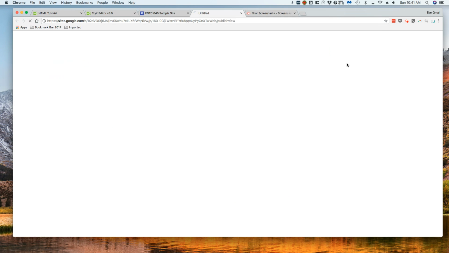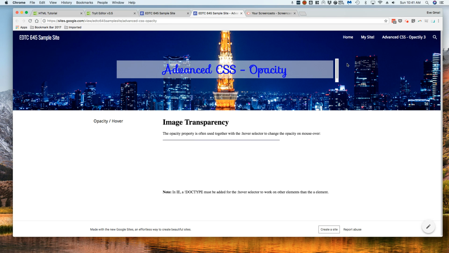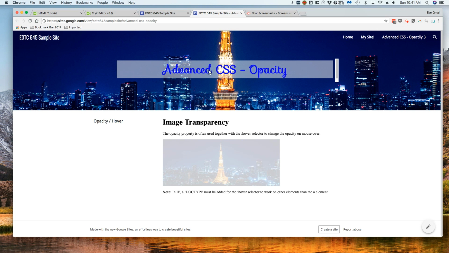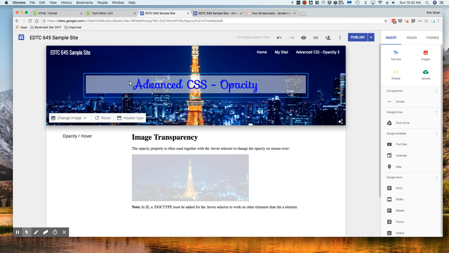And then I'm going to view that published site. Note also, too, that you could have done some weird things in terms of hovering, but I'm not quite sure hovering up here is the way to go. Also, too, notice that once I go out to my actual page, I've got this silly little scroll bar here, and that's because my box is not matching up to my content area. So what I would definitely have to do is go back in and play with my box model size. I will go ahead and tweak it. I will go ahead and put it into the final code that you can reference off of the instructional page.